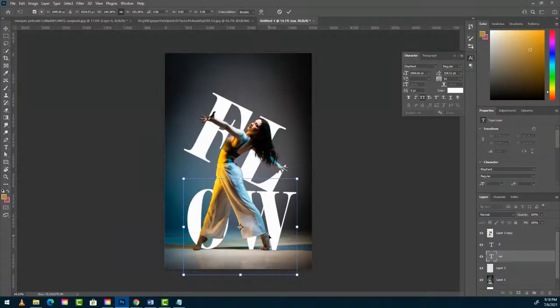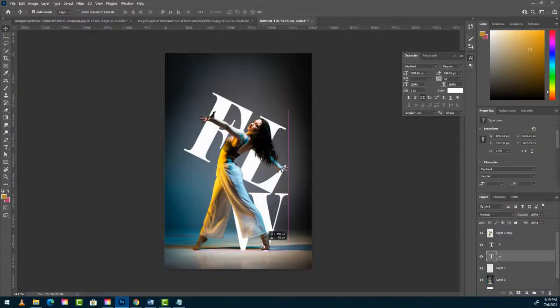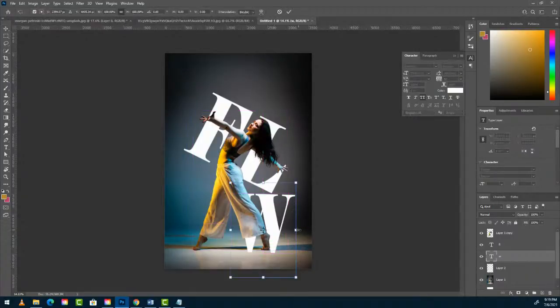So that goes right there. And I think I want the O. I think what I might do, I'm going to separate the O and the W, because I want this W. That W right there.